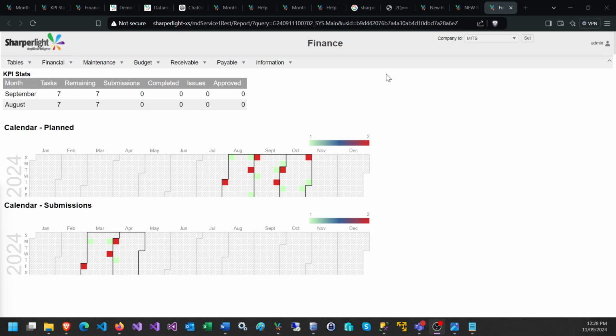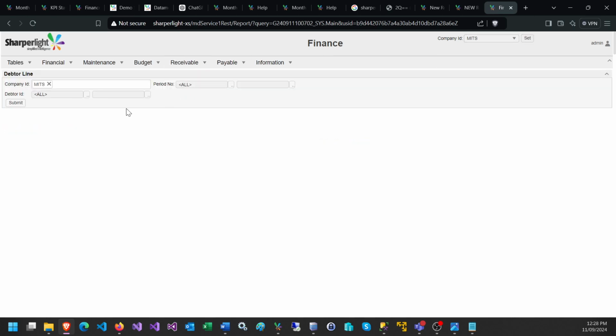Let's continue now by adding more functionality to this report here, where we have a filter that's global and cascades down to all the sub-reports. So we'd select the company, for example MITS, and once we set that, that would be the default for any report that we ran after that point. So what often happens is that users say that depending on their account, or different users, they want to default to different companies. Now it's possible to do this in site setup to set up a default company, but what we'll do is put logic behind this global cascading filter so that when a user selects a company, it stores it in system properties so that that default's remembered against their user account.